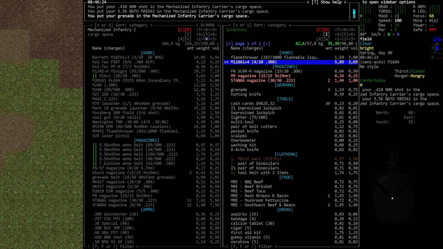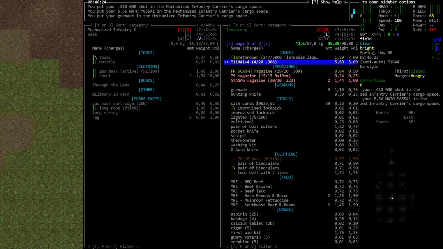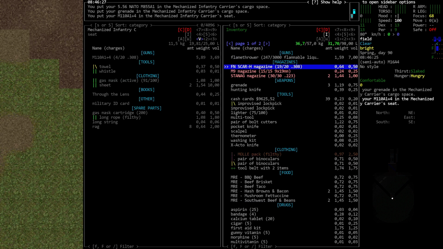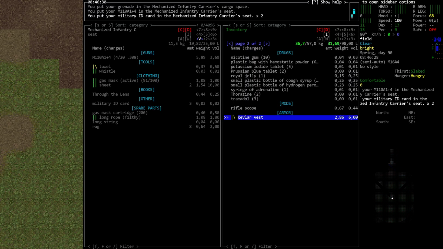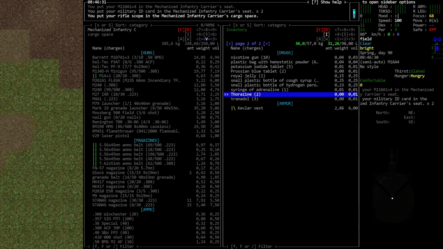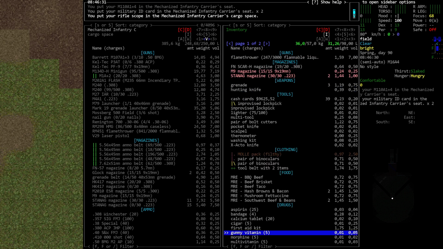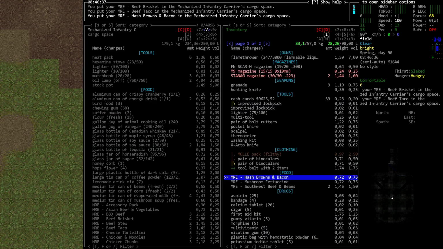Can I store the flamethrower in here? Probably not. It's pretty bulky. The sniper rifle I'm gonna keep on the seat in here, together with military ID cards. Okay, this scope can go in here. I'm gonna have the MREs in their usual place.